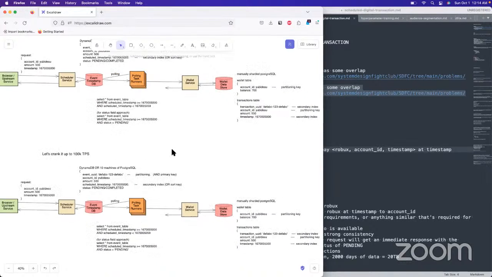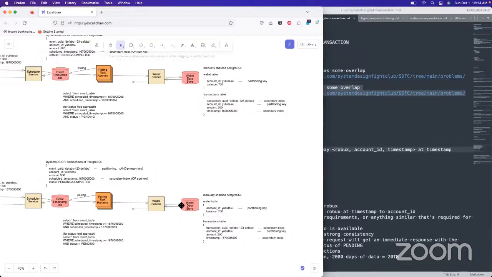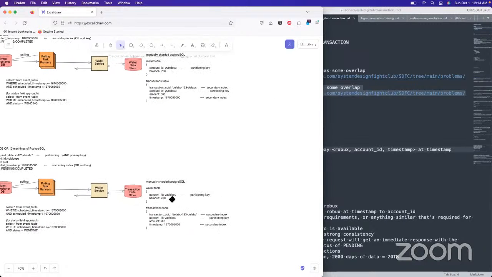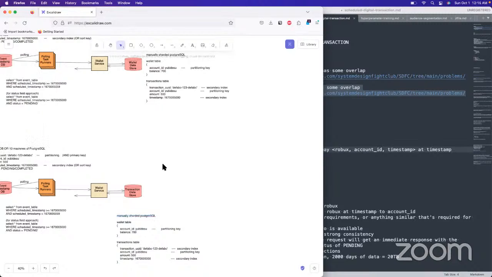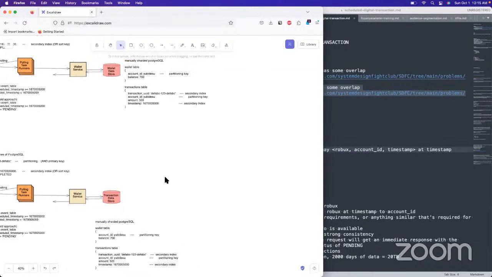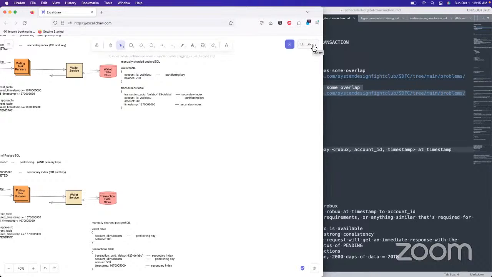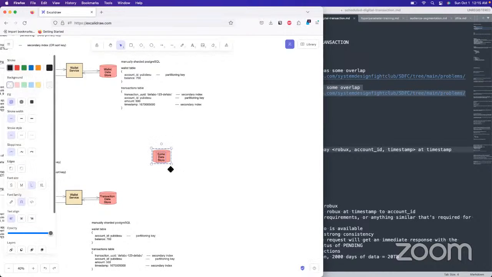So, other approaches: you have a transaction data store. This is if you want to avoid using manually sharded PostgreSQL and you want something that's a little bit easier to scale. If you're trying to do DynamoDB instead and maybe do sagas, you would maybe just have the transactions data store there, and then you would have DB triggers.